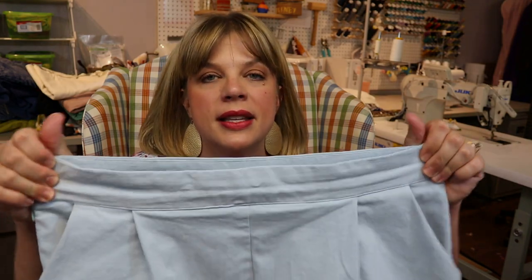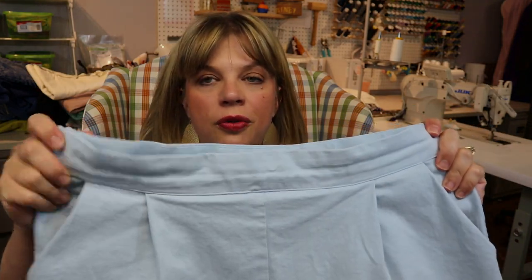Very cute. And again, I used a cotton twill, but it's like a brushed cotton twill. And there is stretch in this, so I didn't have to do anything to the waistband because it does give, there is some stretch there for my fluctuating waistband.